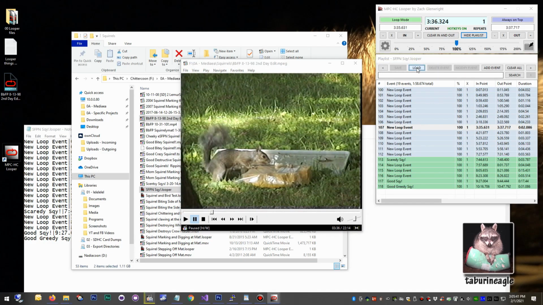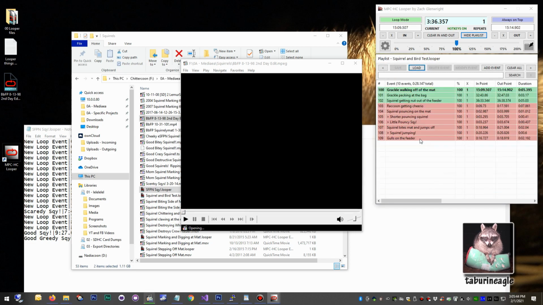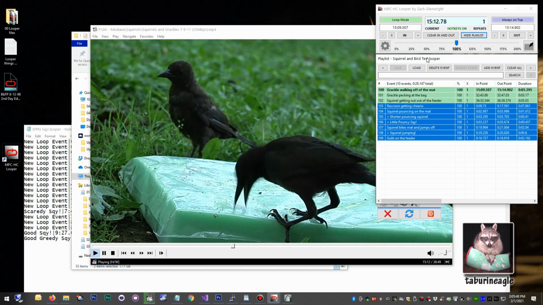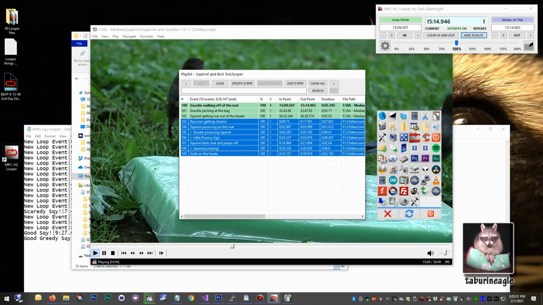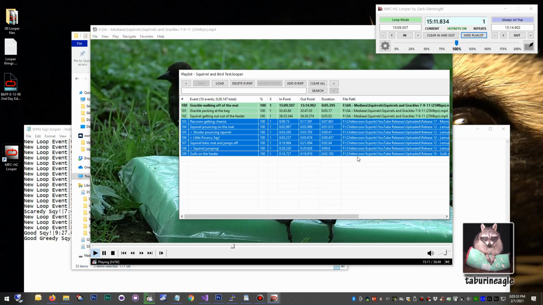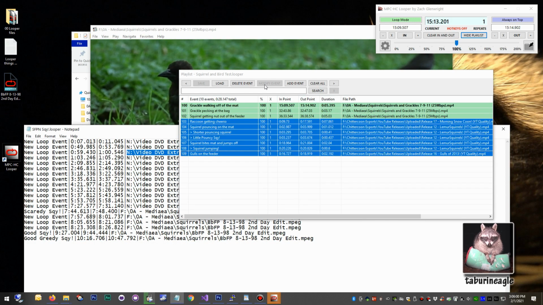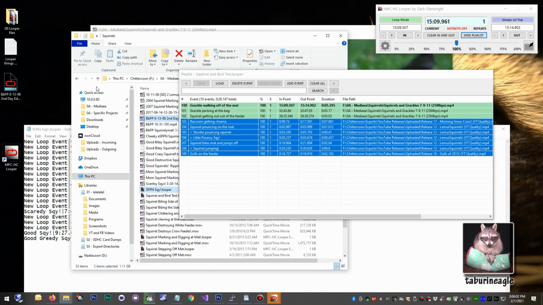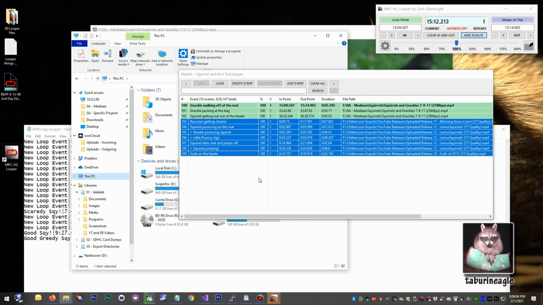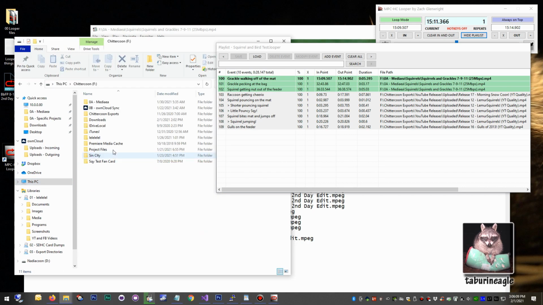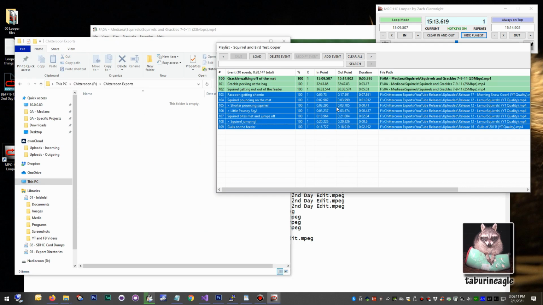But if it comes to a file that it can't find at all, it colors it red. Red means that the file doesn't exist neither where it originally said it would, or where the looper file is. So none of these files exist in the folder where that squirrel looper file is, and if you go to this path here, and exports, there's nothing in there. So these files, Looper cannot find at all.